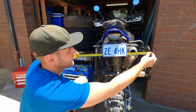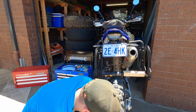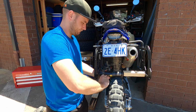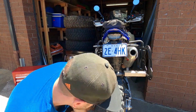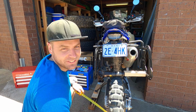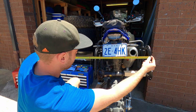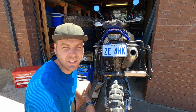Alright, it's now 44 at the top and 46 at the bottom, but I'm going to just keep on giving it some more. I really think I'm going to have to overextend this quite a lot. Alright. Wow, that's a lot of force. Okay, well that's looking ridiculous. It's 48 at the bottom, and at the top I'm measuring about 45.5. So let me release it. Maybe I got another centimeter. Let's have a look.